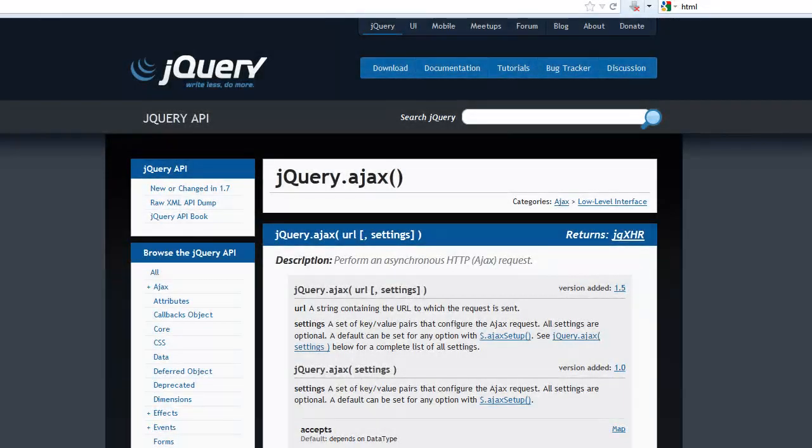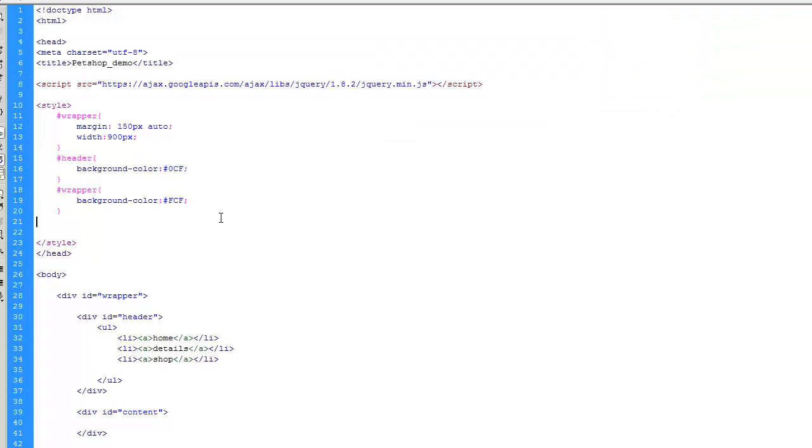This is video number 2, and today I'm going to be showing you how to use the jQuery Ajax function. So I went ahead and already created ourselves a home web page. This one here is in the HTML format because we're not going to be doing any PHP calls on this site here. We're going to create another file which is going to have the PHP extension. And that's the file we're going to get our jQuery Ajax function to call and post the response into our content from, depending on which header, which navigation button that we click on. So this is basically what I've went ahead and created.